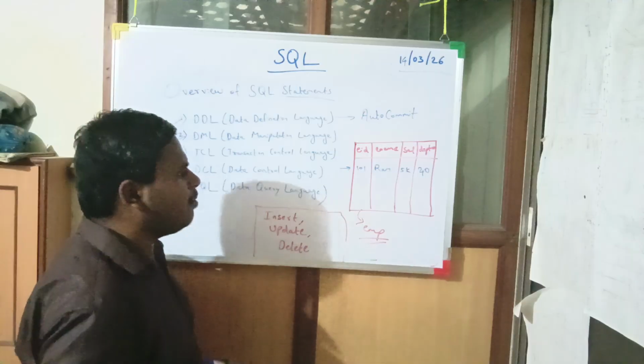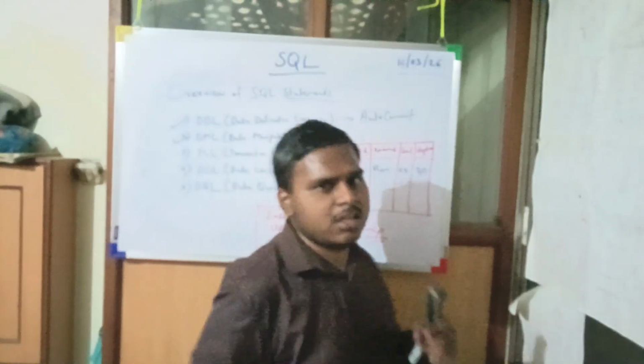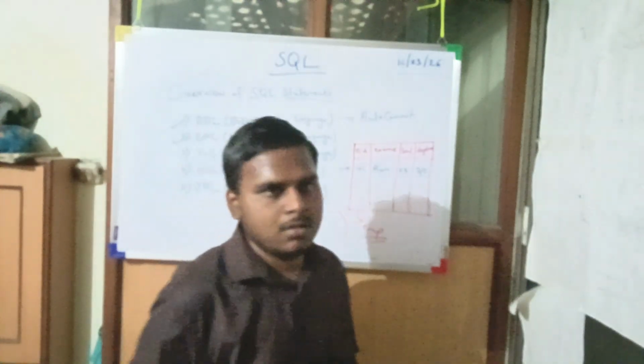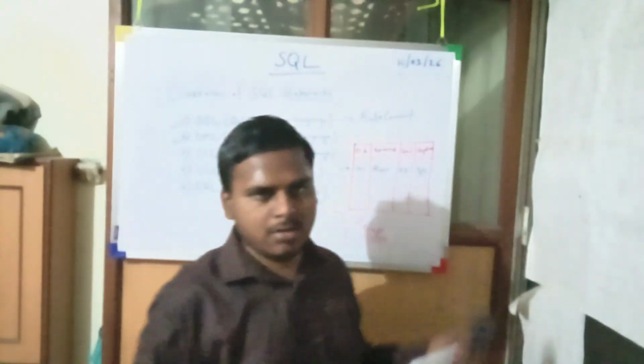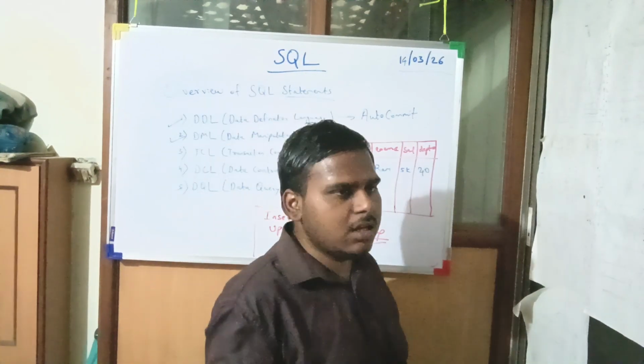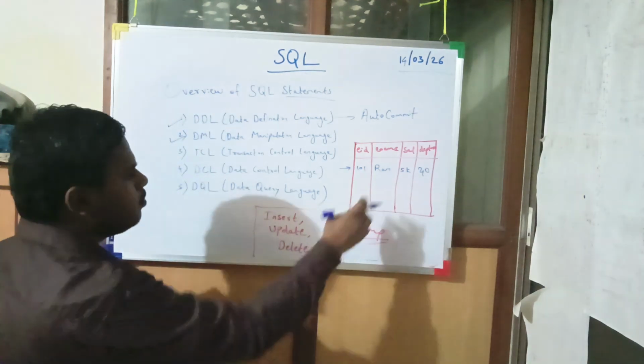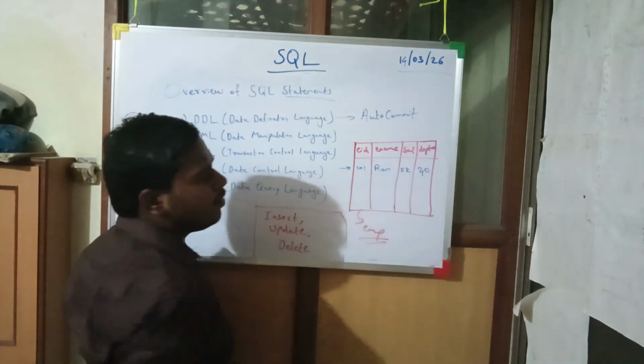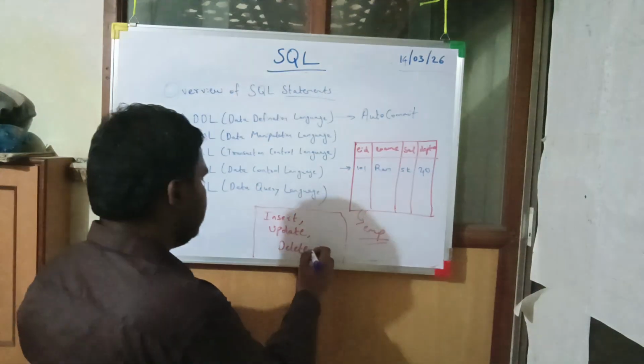Now delete. Suppose Ram has done higher studies. He has graduated from IIM, and done his Masters, an MSc, in a foreign country. He has now shifted to a bigger organization, so he left the company. Now his records must not be there, so his record must be removed from the table. Here delete will come into the picture.